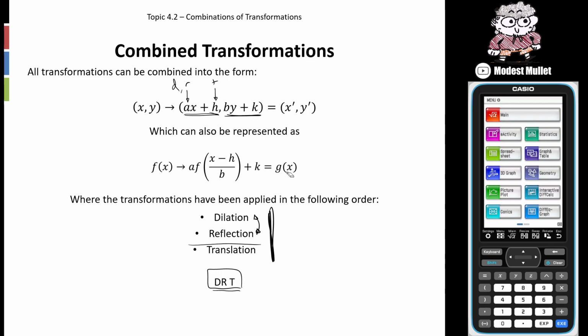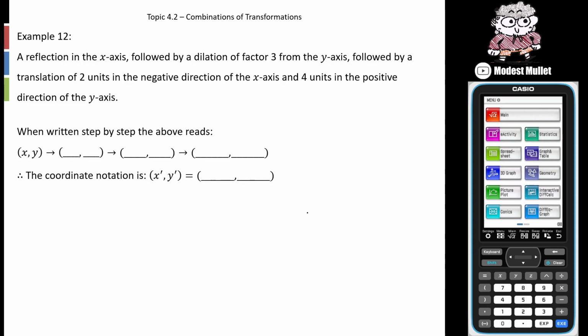Saying that, as long as you remember our replacement shortcuts, then remembering this whole big fancy write out isn't critical. As long as you just apply the replacements in the order that you're told to do them, that's completely fine. So let's jump straight into it and look at a combination.